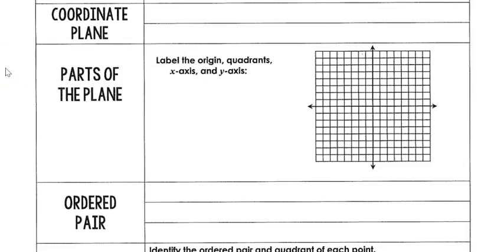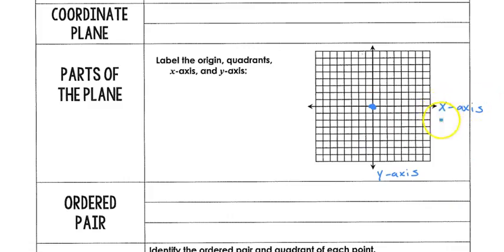All right, we're going to do some review of the coordinate plane and slopes. So this is the coordinate plane. Hopefully you remember that this horizontal axis is the x-axis. The vertical one is the y-axis. Okay. The origin is 0, 0. That's where my two axes meet each other.